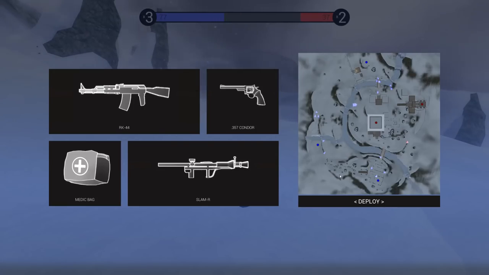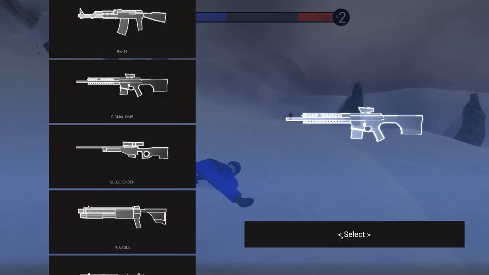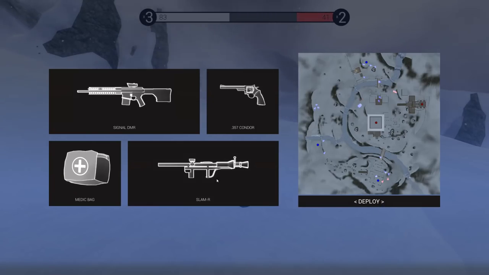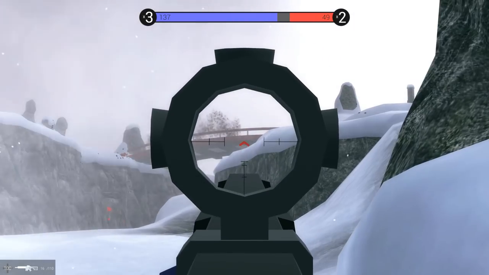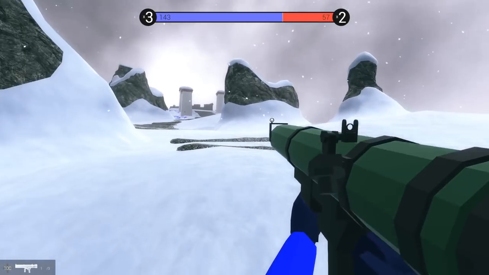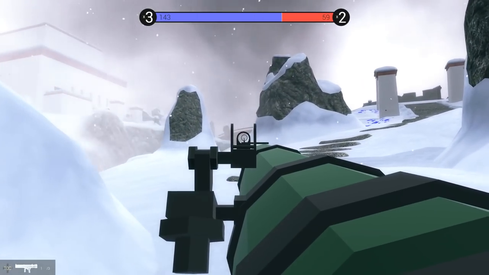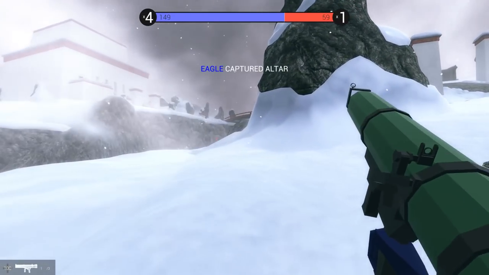Okay, so we're down, most of the enemy team's there. Okay, I need something with a little bit of a scope, so let's get the signal DMR out once again. Oh, yeah, there we go. I love me a good signal DMR. Yeah, we're taking them down just fine now with this range. And let's see what this thing does. So, yes, this is probably just a very big RPG, so we'll see. Is there anybody over there?